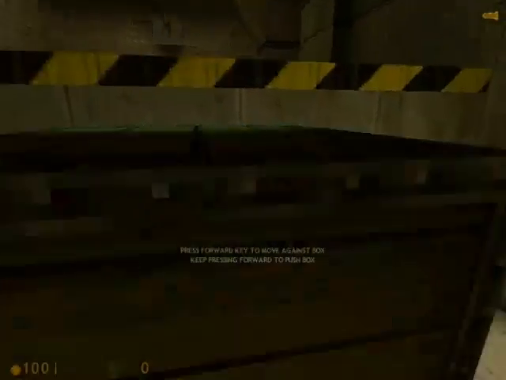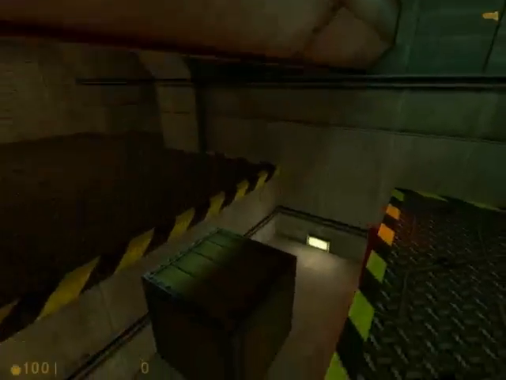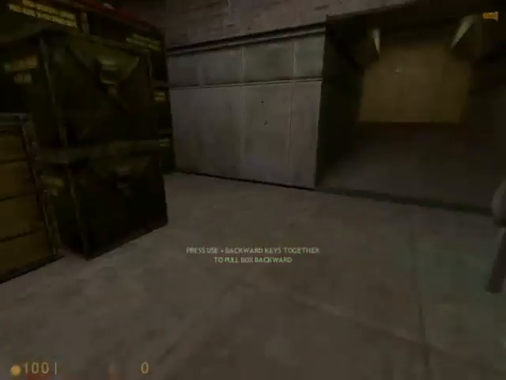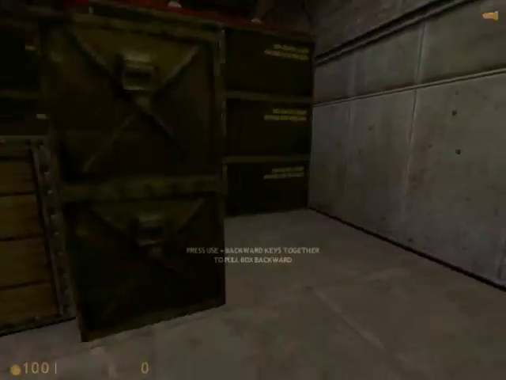Fantastic. Sometimes you'll need to rely on more than just your suit to get through a tight place. Try jumping this gap on your own. If you can't push the obstacle out of your way, you might try pulling it. To pull a box, move up to it and press your use key. Oh, I forgot you could do that.